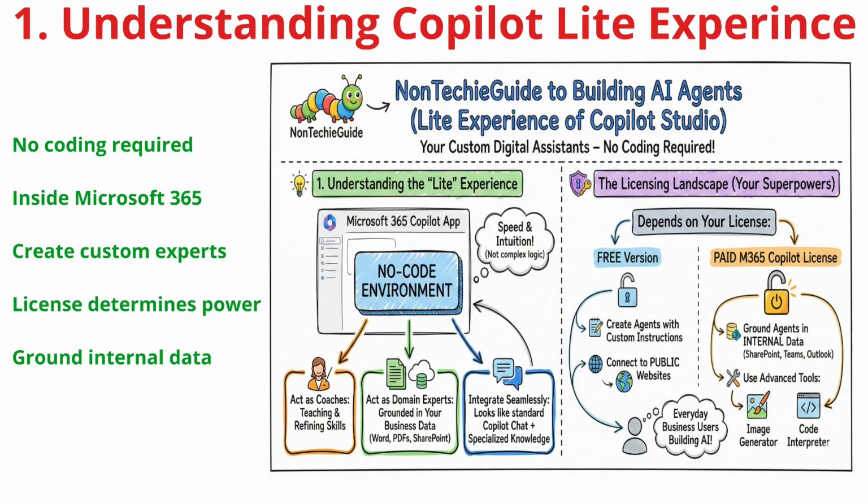Your capabilities depend on your license. The free version lets you connect custom instructions to public websites. However, a paid license unlocks real superpowers, allowing you to ground agents in internal data like Teams and Outlook, and use advanced tools like the image generator. It's time for everyday business users to start building their own AI workforce.